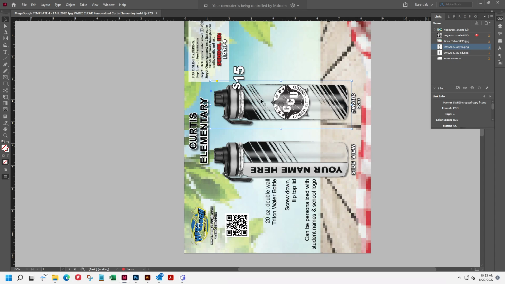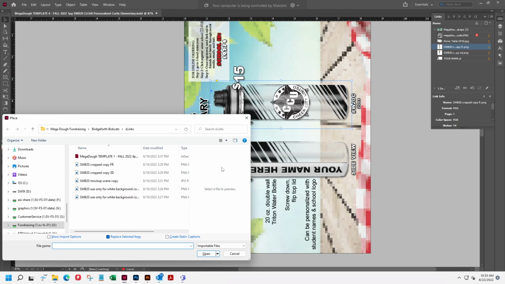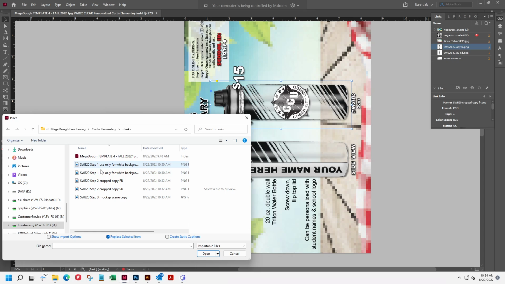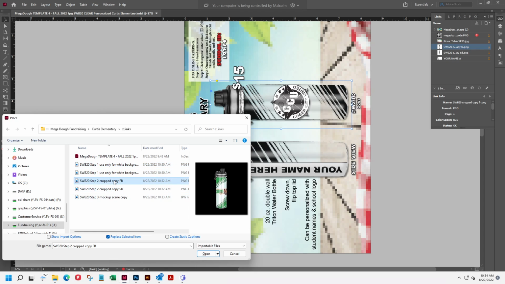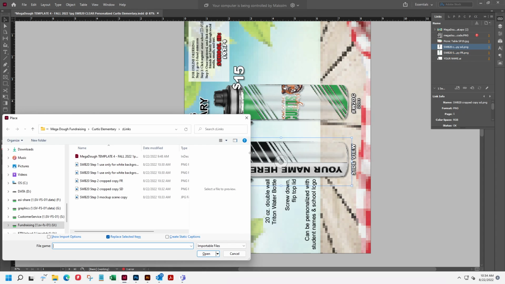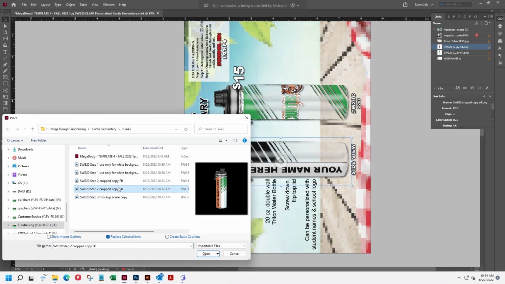So you can click on the front view first and then hit Control D, and that brings up the linking menu or relinking menu. And then you'll find the schools folder we were in and select the cropped front. And then on the second one, you select it, hit Control D, and select the cropped side view. It should already be in the folder.